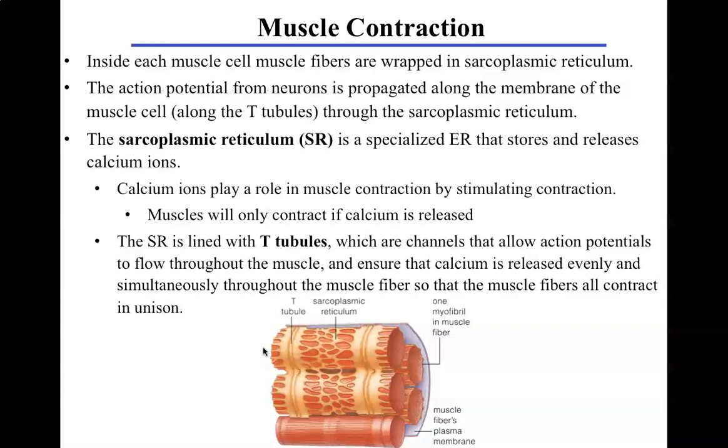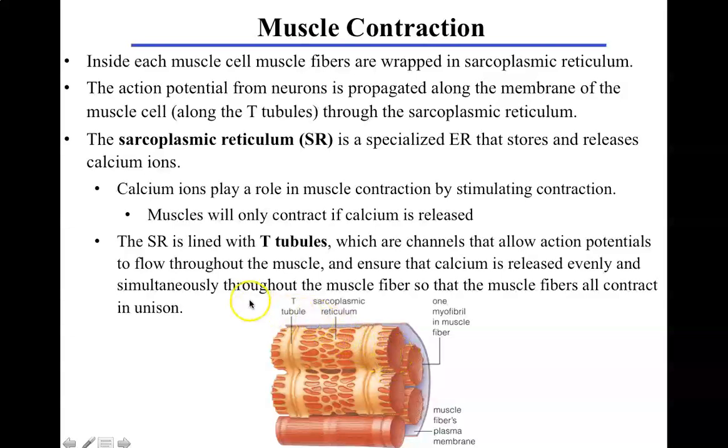So you want all of your calcium to get released at the same time, just like you want all of your lights to turn on at the same time. So how does your muscle ensure that that happens? Well, it does that by having T-tubules embedded in the sarcoplasmic reticulum. So I should have pointed out this earlier, but all this yellow stuff, this is sarcoplasmic reticulum, and you can see it's on the surface of individual myofibrils.